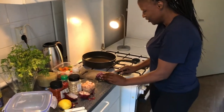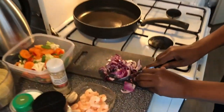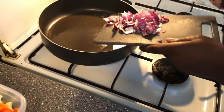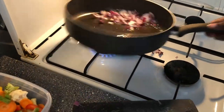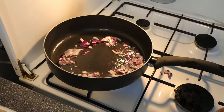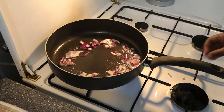Bring that camera here. Closer. We need to see the trick. Not too close, otherwise you start crying. It doesn't need to be cut. Yeah, but this is how we do it. This is the beauty of wok pans because they catch fire so easily.